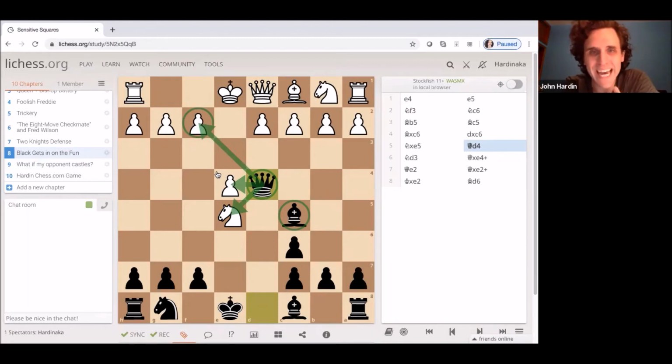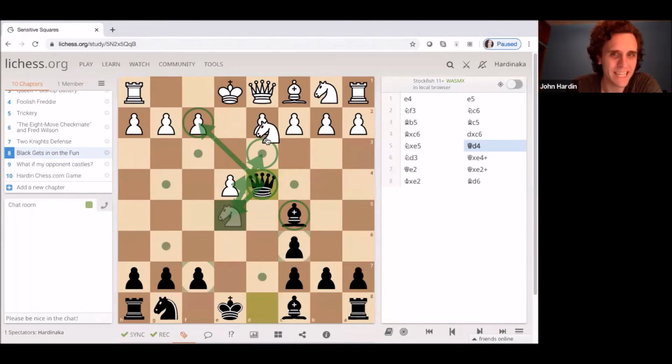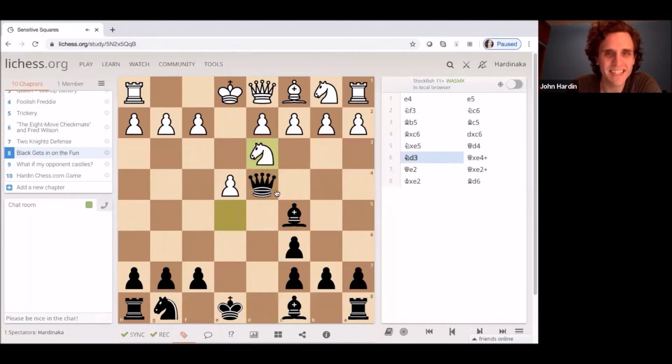Now, white can deal with this. Does anybody see the one defensive move that white has here? Knight d6? Knight d3. You got to reverse the board in your brain. But yes, that's the right place, right? Knight d3 holds here, but of course we can still get our pawn back, right? And play might continue, you know, queen e2, we'll trade the queens, I'll drop my bishop back, okay? And black has the better game.